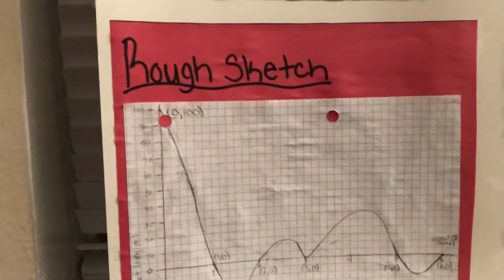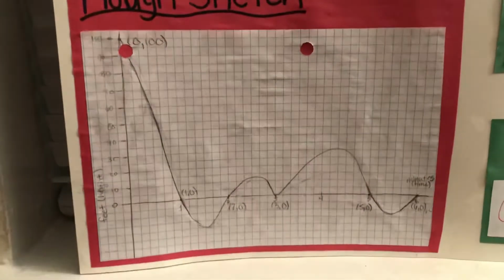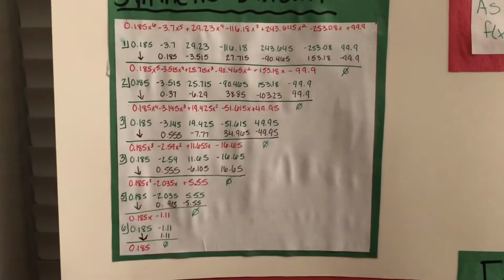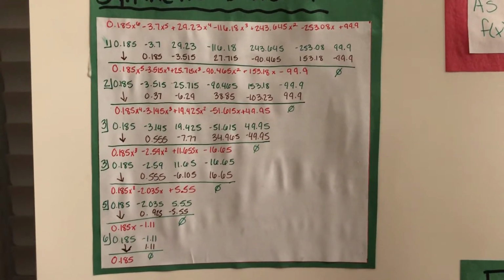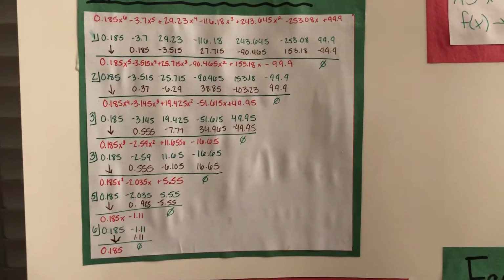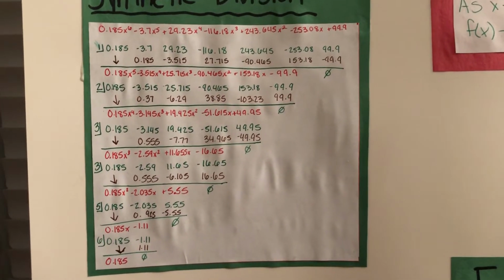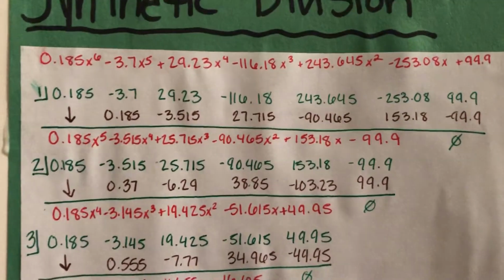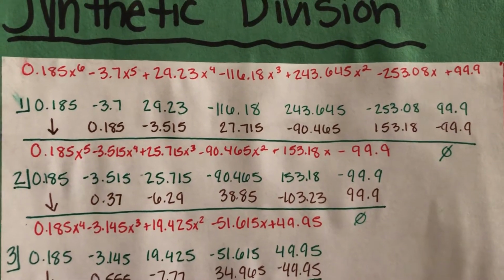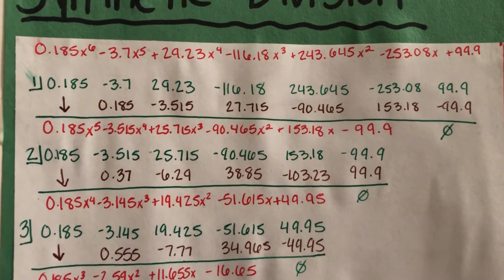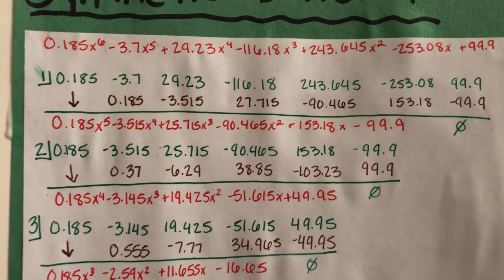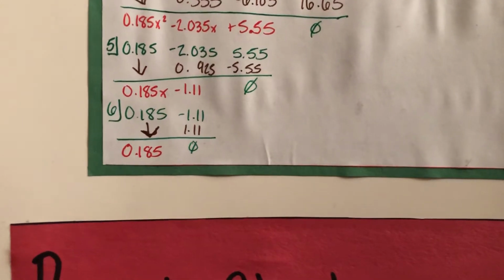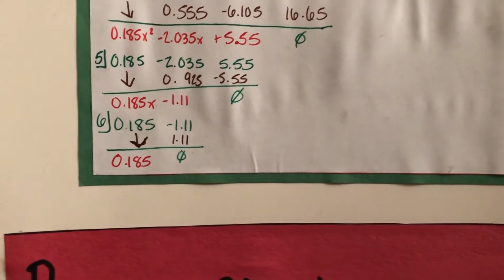So then we had to find a polynomial that would work for this graph. So here's my synthetic division that I had to do to find the polynomial to make sure that it was right. So I worked it out. I worked out each one. I did synthetic division instead of long division. I wrote the polynomial down. I wrote my constants, and then I multiplied and subtracted all the way through and made sure I went all the way down and made sure that at the very last one I had 0.